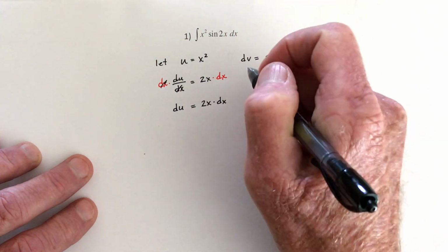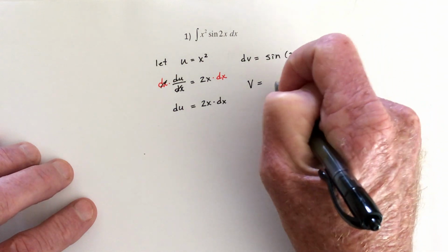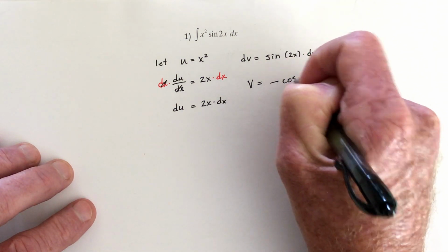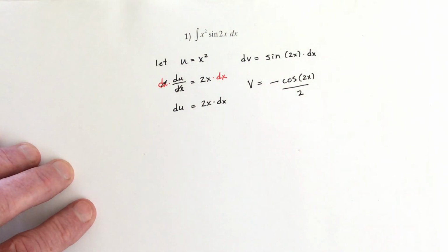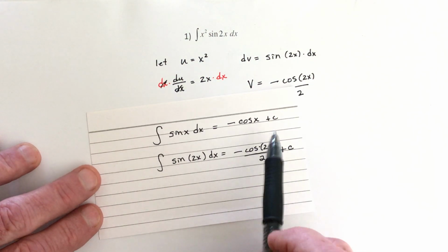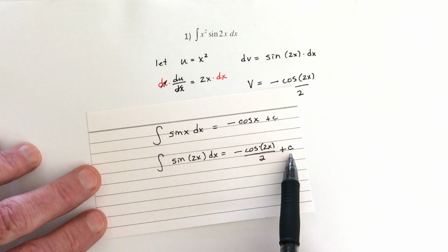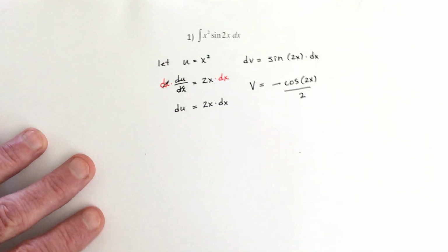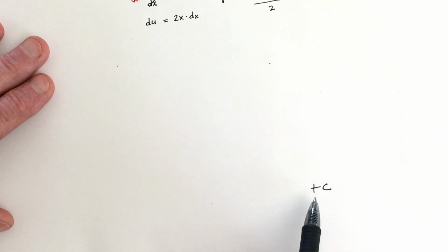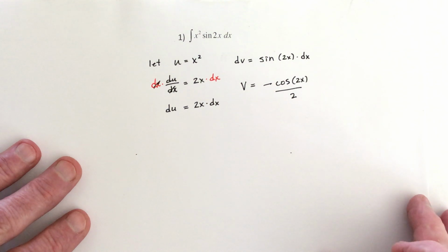So the antiderivative, or in other words v, will equal negative cosine of 2x divided by 2. Now notice over here, the 3x5 card was reminding me, hey buddy, don't forget, you need to put a plus c at the end. And I'm like, yeah, I'll do that at the end. The very last step, I'll put the plus c. But while I'm in the middle of the work, I don't want to put the plus c.